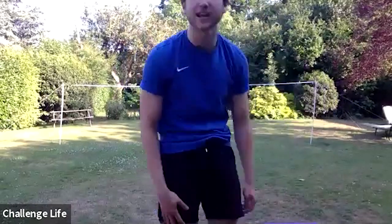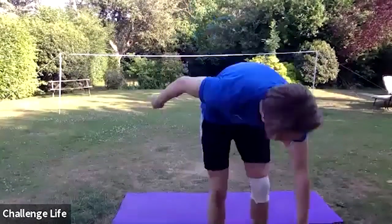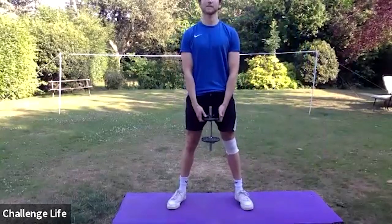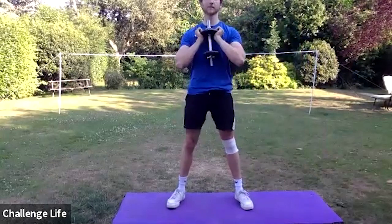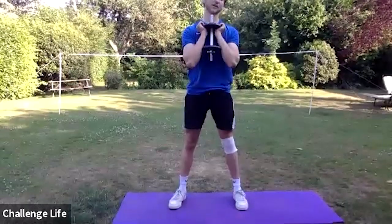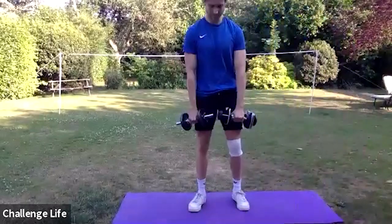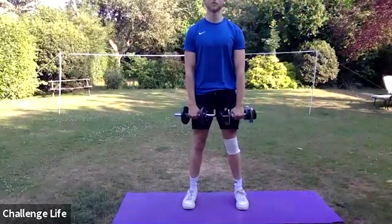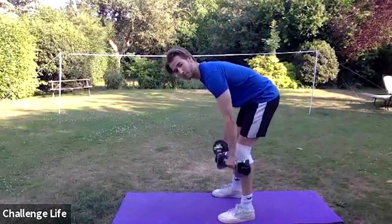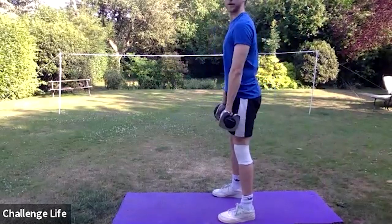Right, so then we've got goblet squats and dumbbell deadlifts. I probably won't be joining you on many of these, but your goblet squat, grab your dumbbell. You can hold it by the plate down here between your legs or up here, up by your chest. And you're just going to push the hips back, bend at the knees and squat. So we'll do 20 of those and then dumbbell deadlifts, two dumbbells, out in front of you, toes pointing forward, keeping your back straight, just bending over to feel the pull in your hamstrings. Good stretch, keeping that back straight if you can, and back up.